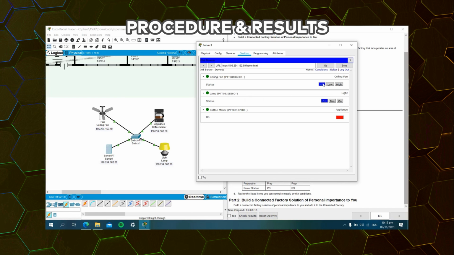It is currently off, so we can set it on low, and we can set it on high. Next, the lamp is currently off, so we could change its settings to dim and to on. For the coffee maker, we could just turn it on or turn it off, for the visitors of the factory to enjoy themselves during their stay.